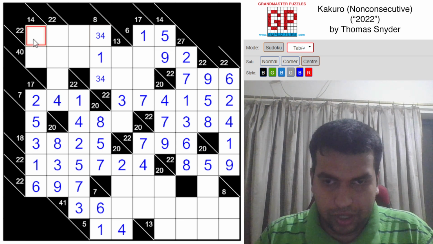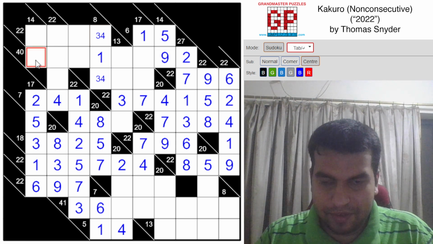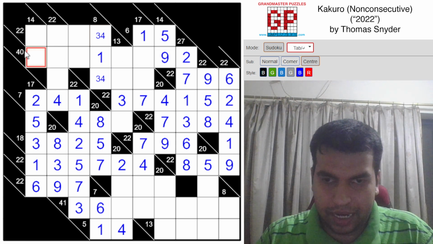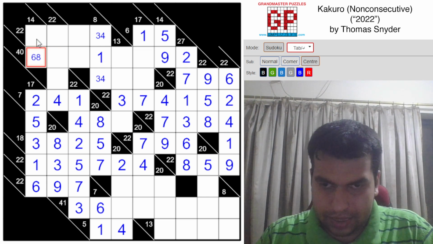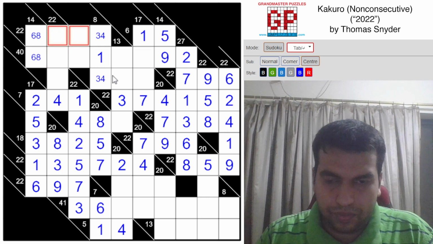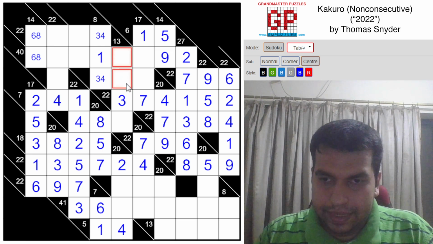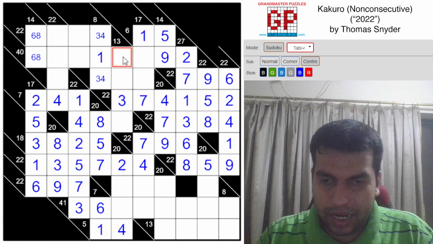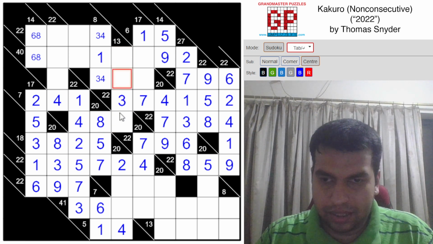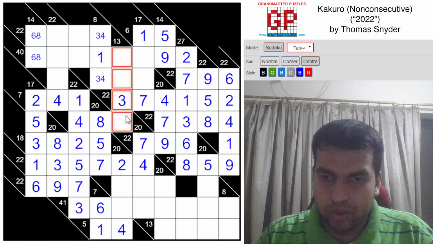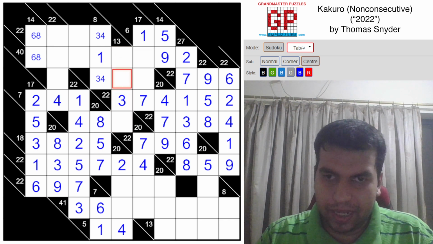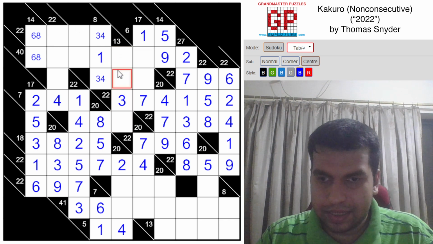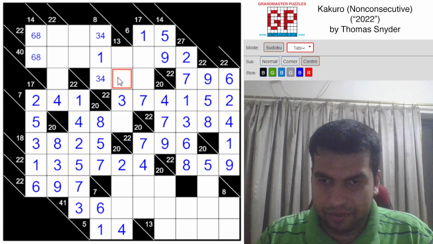Similarly, in this 14, we can use the same thing. Since 5 is missing from here and this can't be a 9, this would actually become a 6 and 8 pair. Now, this 13 sum, you can't have a 2 here and you can't have a 2 next to the 3. So you can't have a 2 in the sum at all. So that actually means that it now minimizes. It has to be 1 3 4 5.